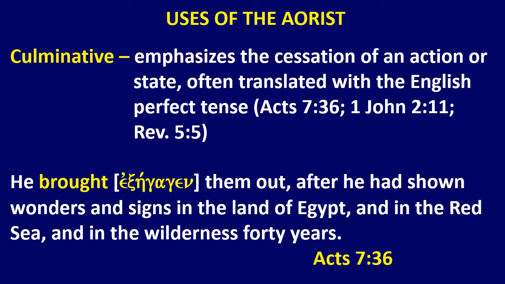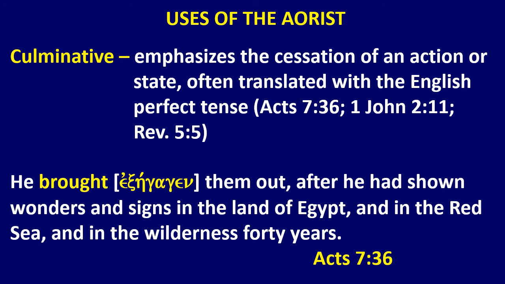Next is the culminative use of the aorist. This is the opposite of the inceptive use of the aorist that we just saw. In the culminative use, think of the word culmination or culminate. The idea seems to be that the emphasis is on the end of an action. This emphasizes cessation of action or state, and it's often translated with the English perfect tense, where we say, I have or I had. Those adverbs are added there to help fill out the sense in English.